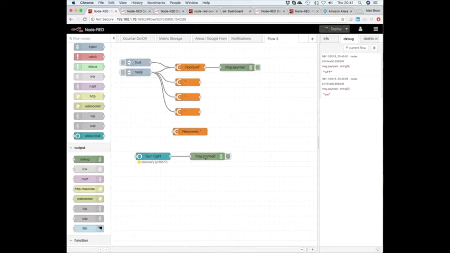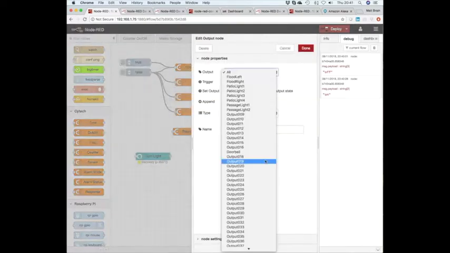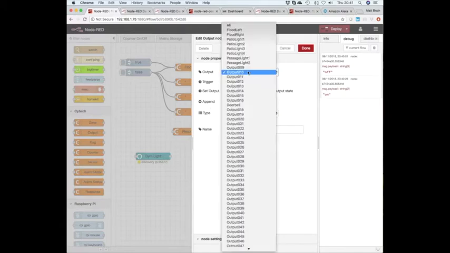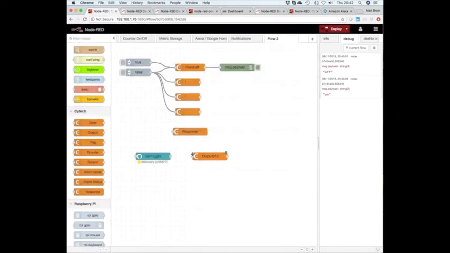I'm going to just mute Alexa while I do. Let's just put something together here. Let's tie Gym Light to an output. Let's take output 10. Choose a different one because I might be using that somewhere else. Output 12. I'm allowing incoming bit sent, set the output state. It's going to be message.payload on or off. I'm going to turn append off, otherwise I'll end up getting 2 messages out of it. And I'm not going to trigger. Okay. Let's do that.